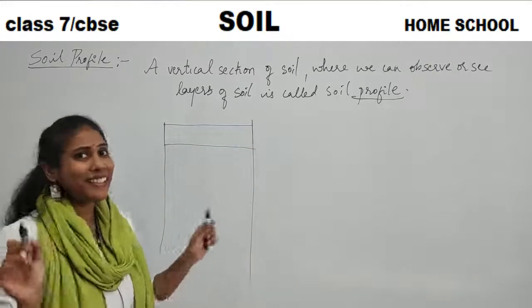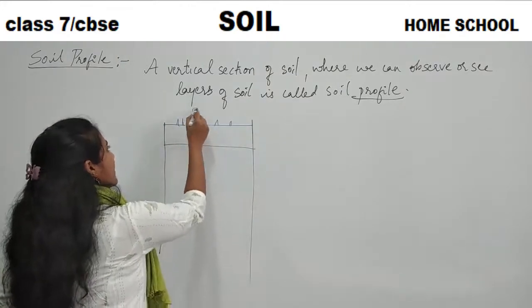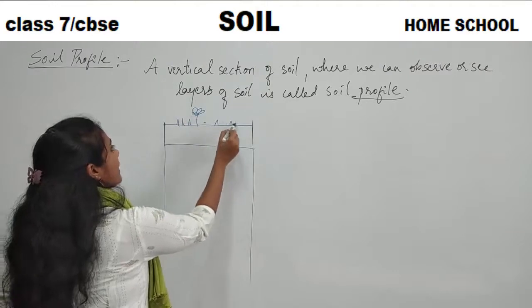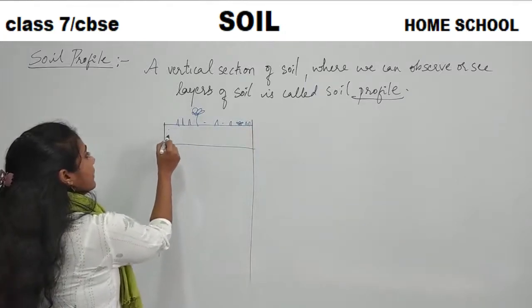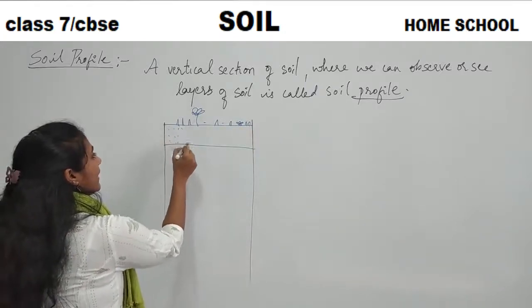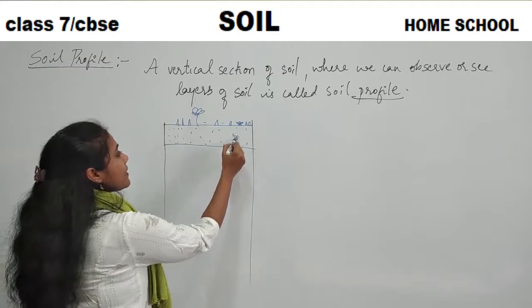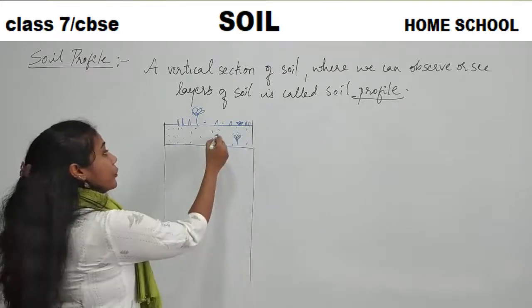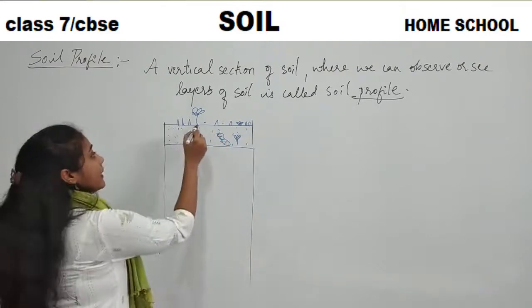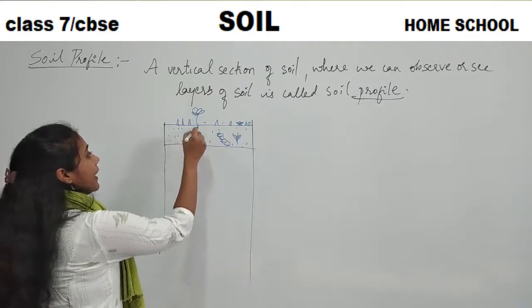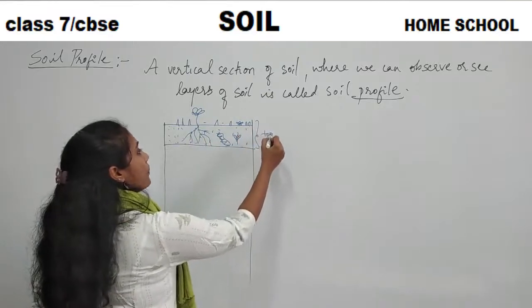What you will find in the topmost layer, guys, is mainly some amount of grass and some plants. There will also be some humus, dead microorganisms. Below this grass you will find soil. This is the topmost layer of soil. Here you would also find dead organisms, or organisms like earthworms, and then roots of plants. I'm talking about the topmost layer. So all this much is the topmost layer.